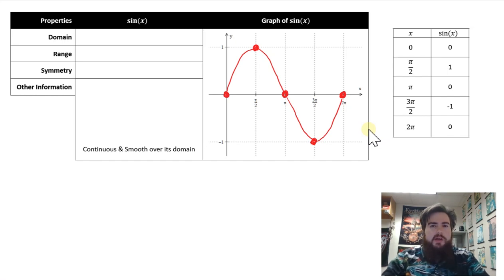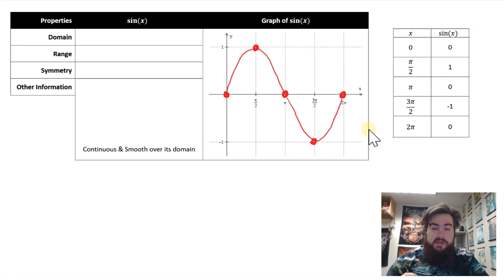However, what I have drawn here is not the complete graph of sine of x. We would consider this to be one period of sine of x, because all I have graphed are the angle measures from 0 to 2 pi. However, that is not the only inputs that we could have for the function of sine. We could graph and plug in other angle measures that go beyond 2 pi or beyond 0.